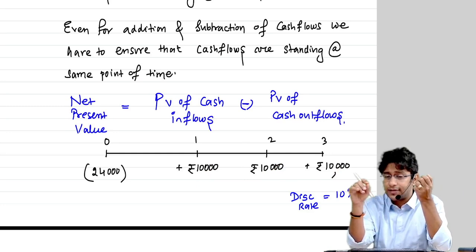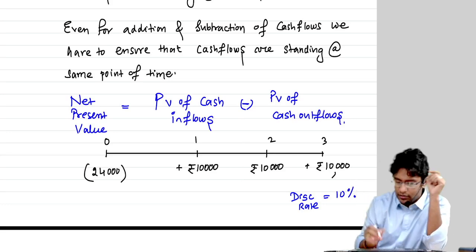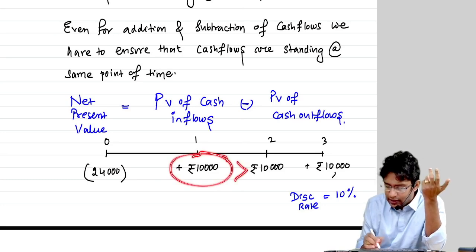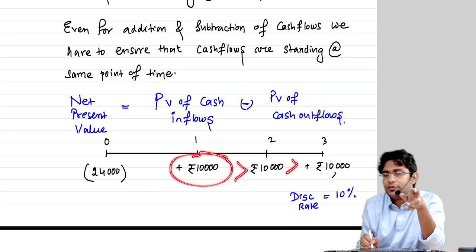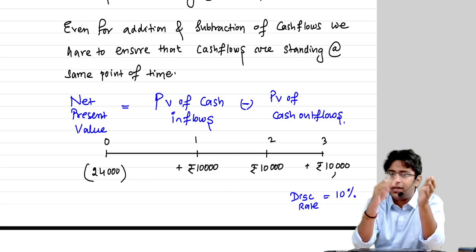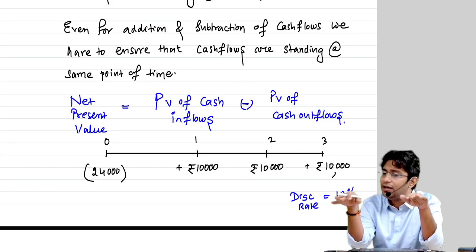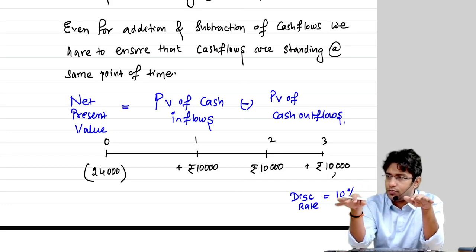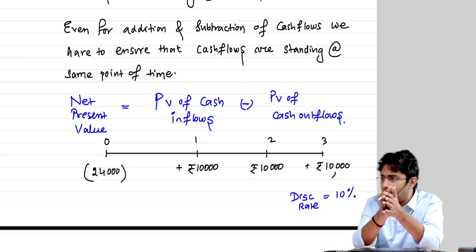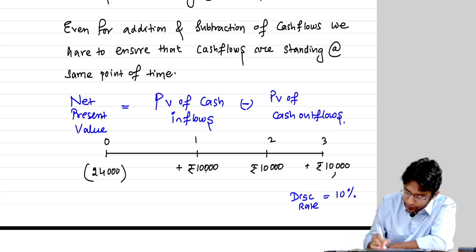All are same, sir. No, sir, all amounts are the same. I'm asking which value is better. The first 10,000 is obviously having a higher value than the second 10,000, and the second 10,000 is better than the third 10,000. Are you getting it, sir? So if you directly add 10 plus 10 plus 10, total 30,000, you know what you are doing? You are giving an equal value to all the 3 cash flows. That is the reason why you should not add them directly. Clear? So what you should do? You should discount them to today.